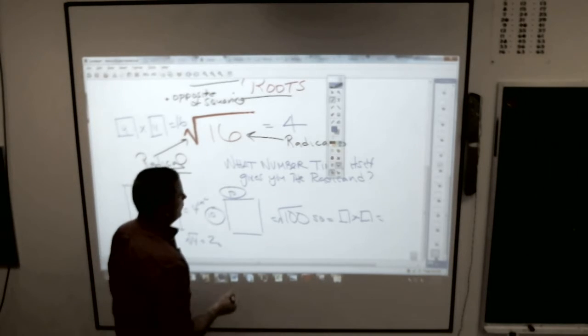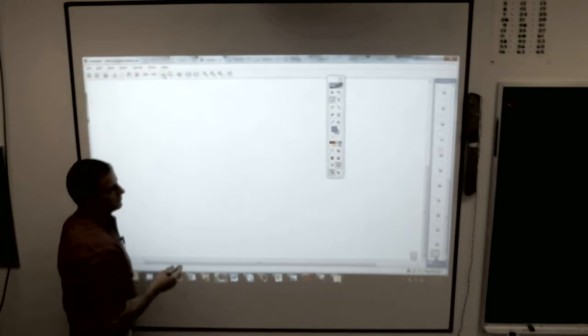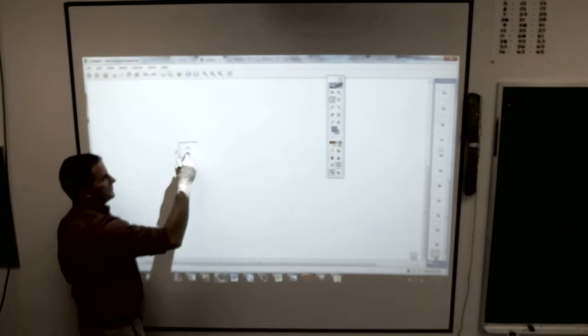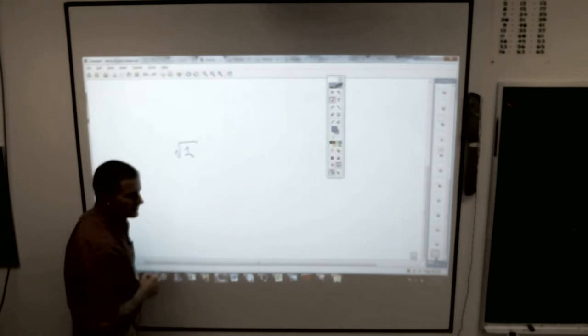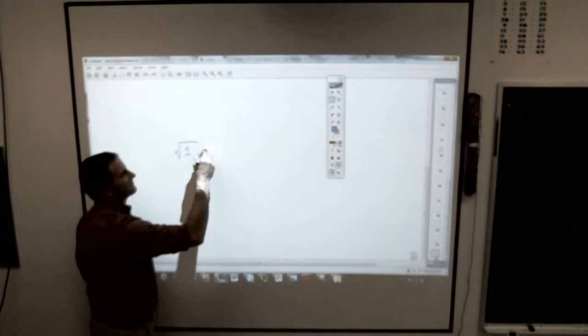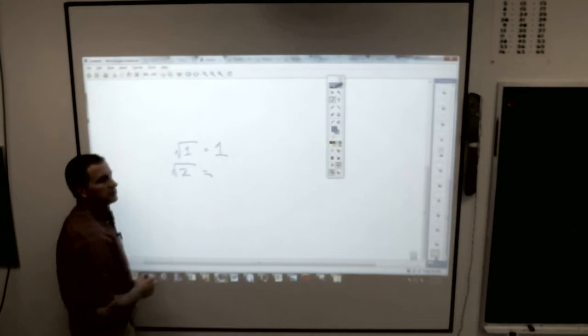And by the way, there are only certain ones that work out, people. Take a look, see this. Please know this. Is there a square root of 1? Is there some number times itself that gives you 1, Lauren? Please say yes, 1 times 1. Is there the square root of 2?